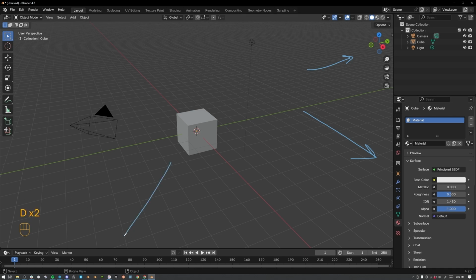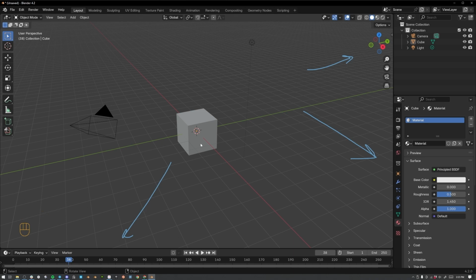The last window I want to show you is this one down below, and that is the timeline. This one shows us where we are in time in our scene. You can hit this play button right here and play the scene forward. There's no animation in the default scene currently, so there's nothing moving, but if we had animation happening, then it would be playing right now as the timeline is played.